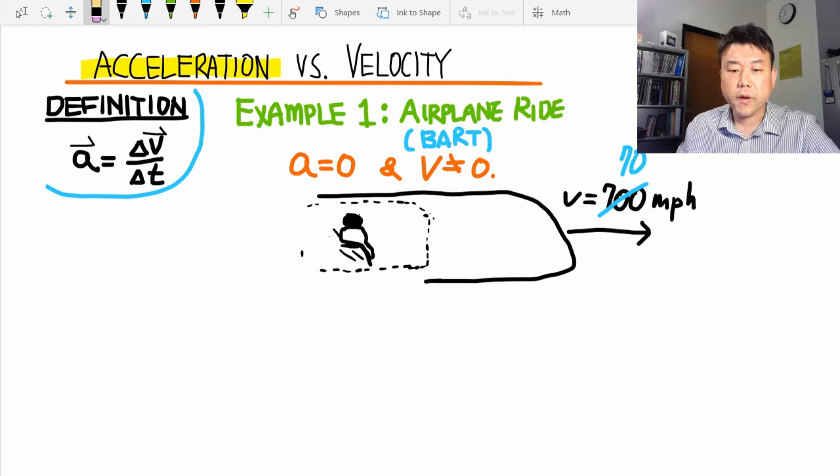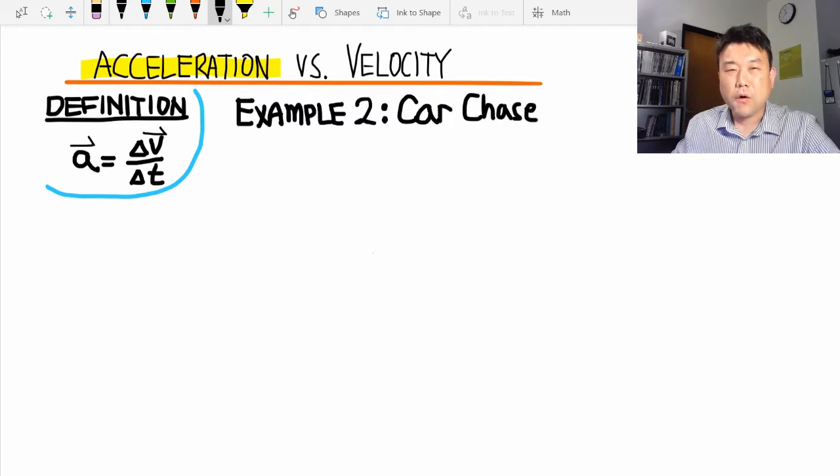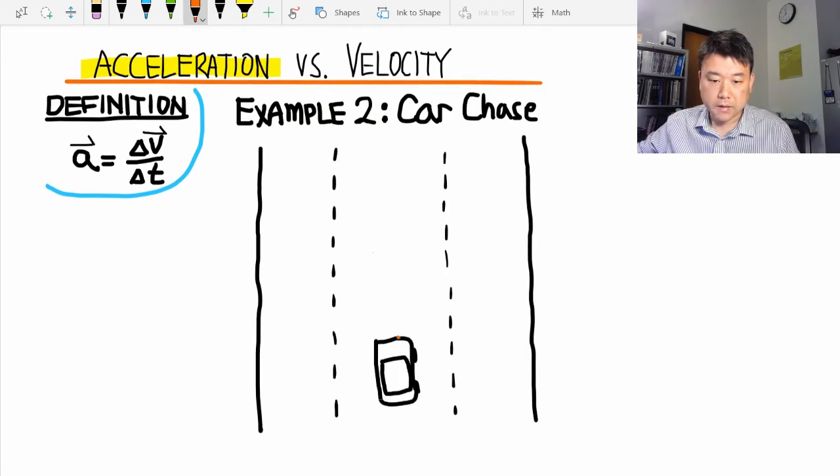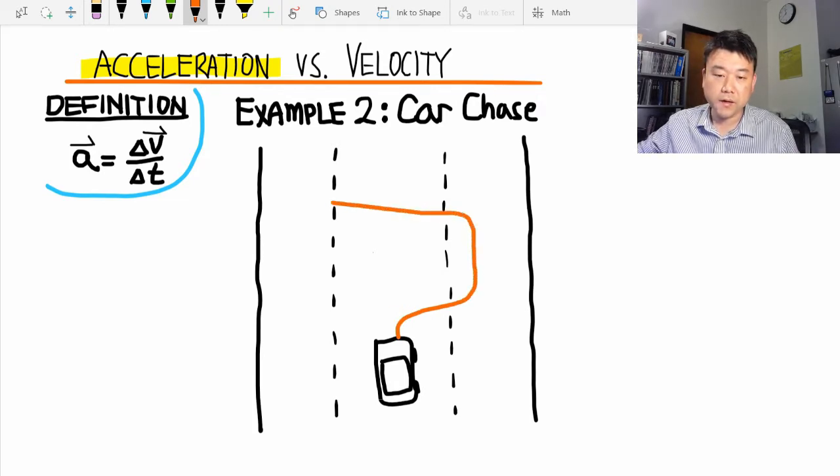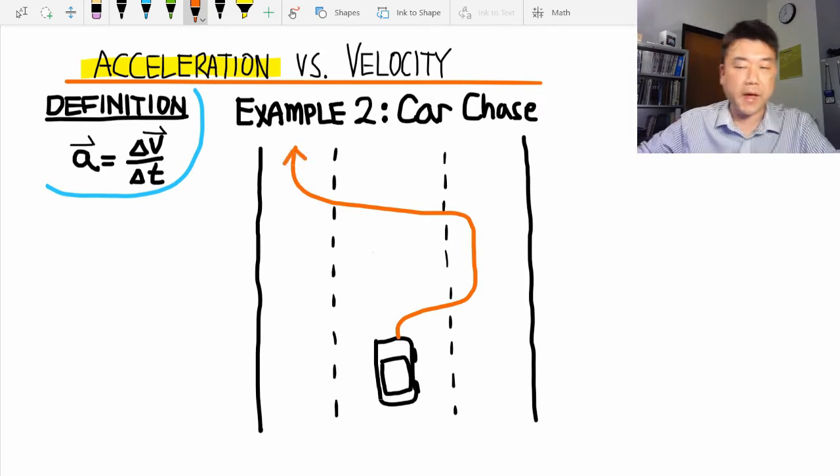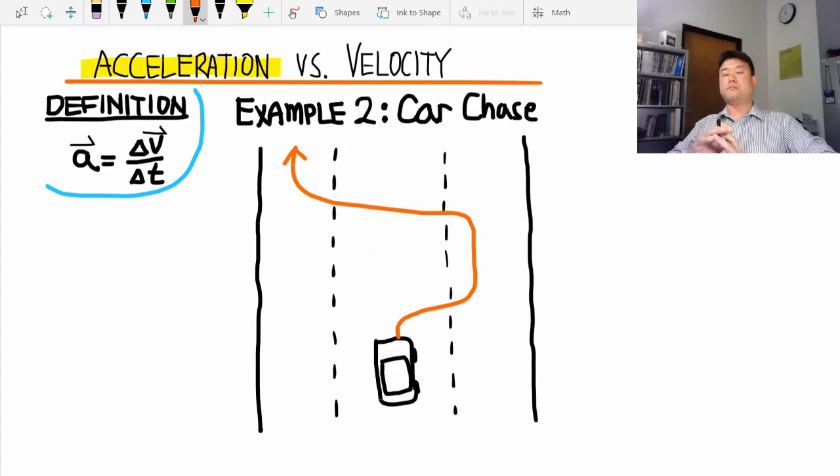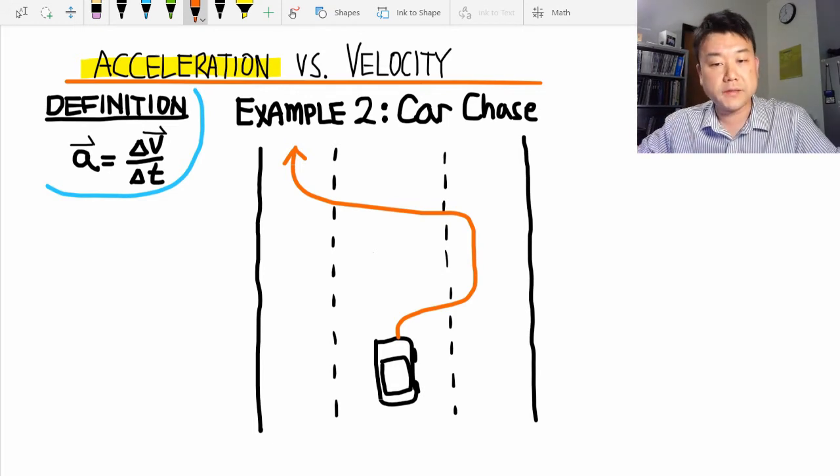Alright. Let me move on to a second example where you feel a lot of motion. I guess not many people would have this direct experience, but you can use your imagination. Imagine a car chase, or you can imagine that you are riding with a particularly aggressive driver who's speeding and changing lanes. Let's say as this car's being chased or chasing, it's weaving in and out of traffic, changing lanes a lot. Then you can imagine what that feels like. You will be jolted back and forth in the car. As it speeds up and slows, you'll be pushed back, pulled forward. You've been in a car. You know what that feels like.